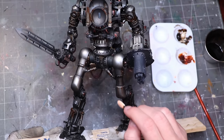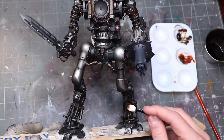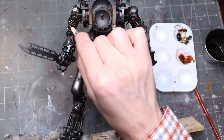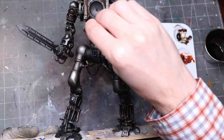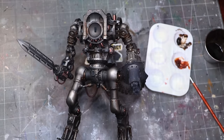The advantage here is it creates a completely different sort of tone in that area of the metal. It stains the metal, but it does so very organically, very credibly, very naturally, because that darker tone is going to flood into the recesses where that dirt, dust, and so on would naturally gather. So it's going to feel very natural to that space. So the combination of taking this lighter brown and creating both the streaks as well as these patches of discoloration helps create a much more credible, realistic, weathered machine, right?